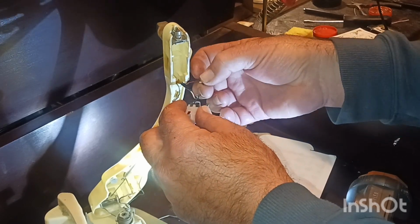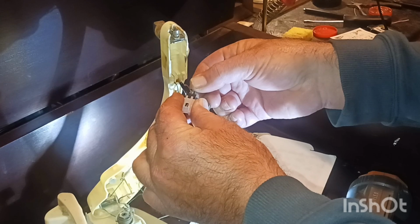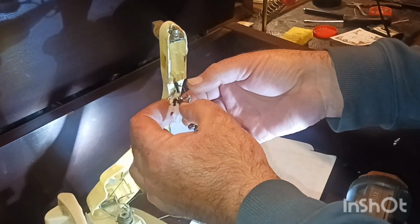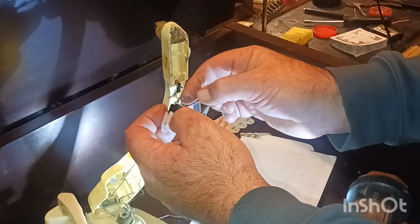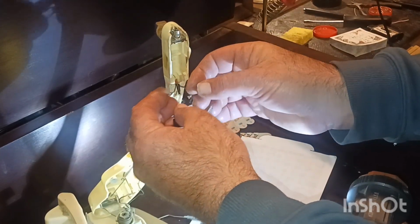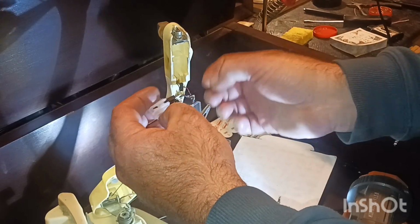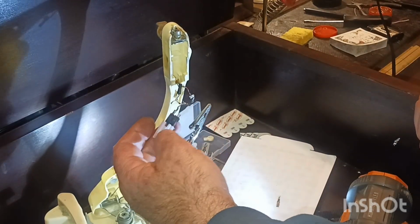And then the red goes here. It goes on good. And then the green. So I'm going to have to get that hole a little bit smaller. It looks like there's solder in there. I'll have to clean that out. So I'm going to put these on and we're getting close to seeing if she works, guys.